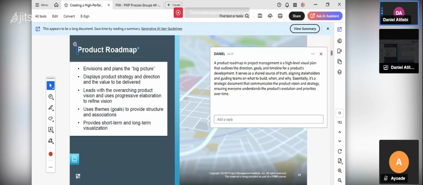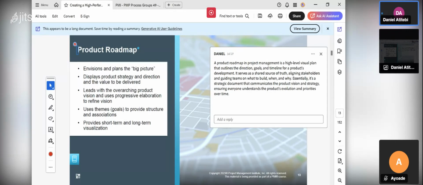So I'm trying to explain the product roadmap. The roadmap is like looking at the whole project from when we are going to start, although we have not started, and what it will involve to the end. That will be my roadmap, something that will guide me from when I start to when I end. I want to visualize the vision to make the vision clear to my team members who will now do the work of the project to deliver the value.